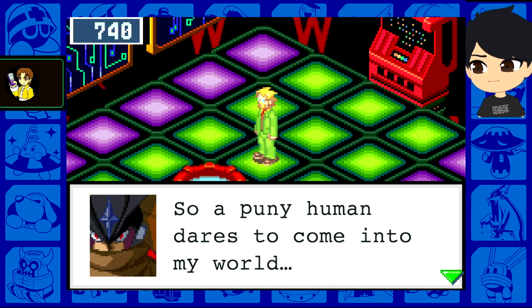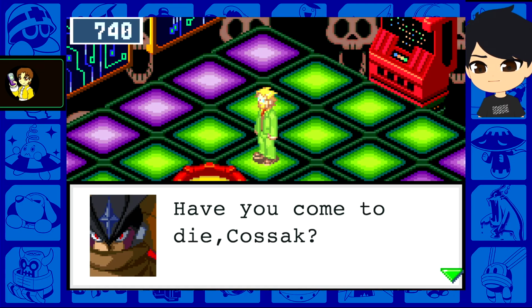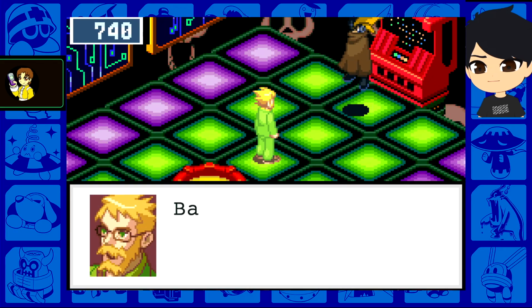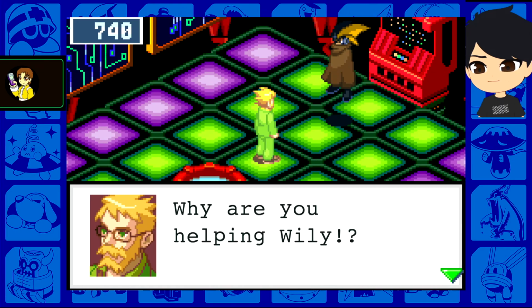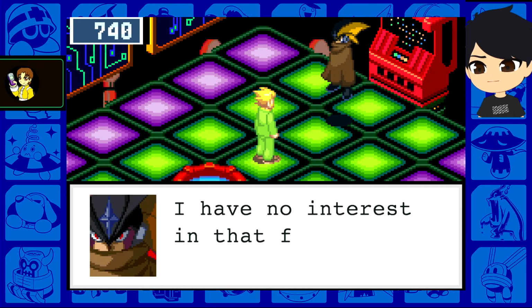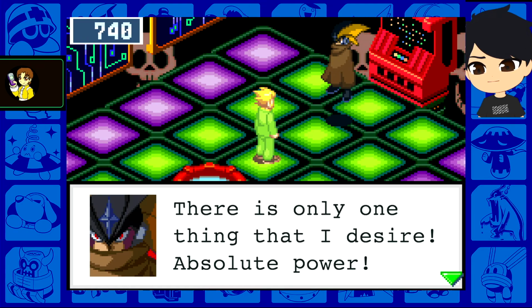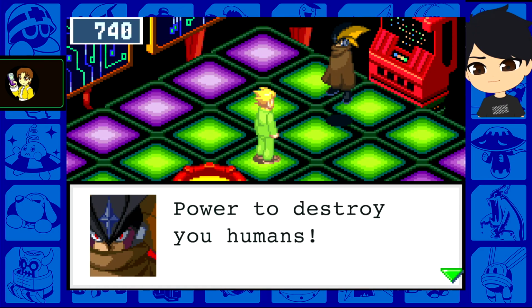Somebody human dares to come into my world. Have you come to die, Kozak? So you are here as I suspected. Did you help Wily? I have no interest in that fool's plan. There's only one thing that I desire. Absolute power. Power to destroy you, humans.